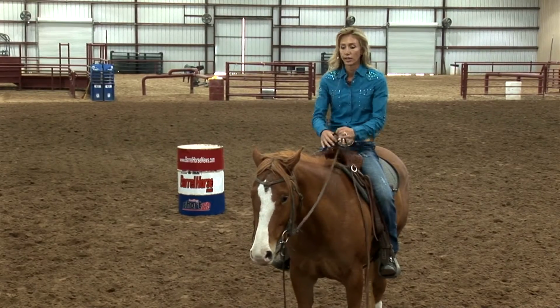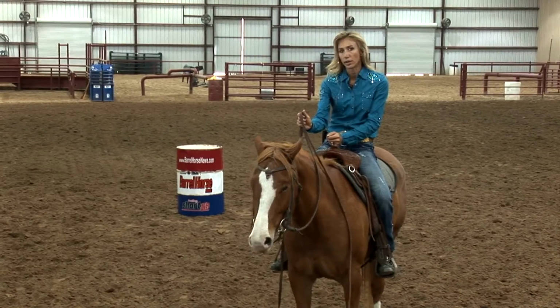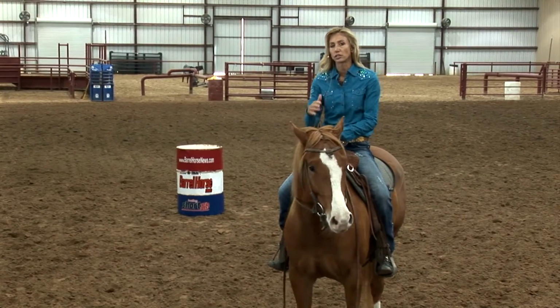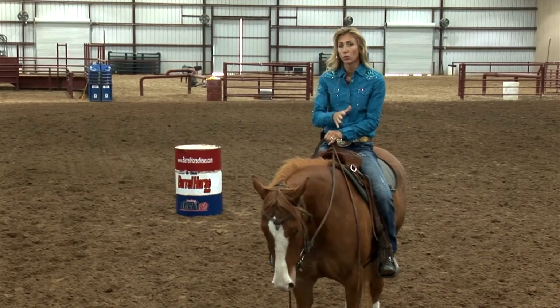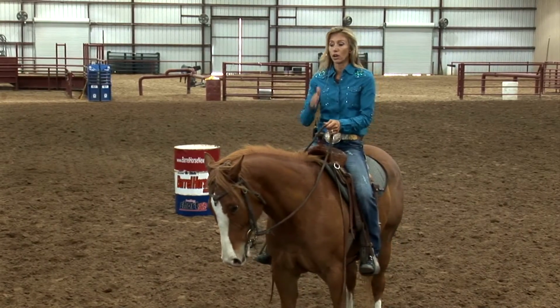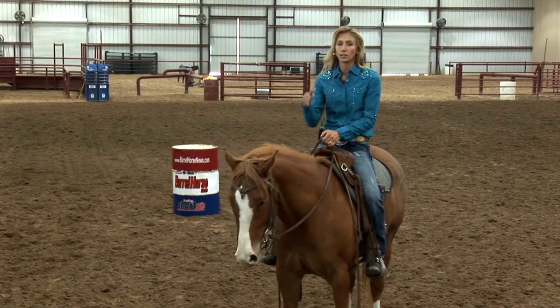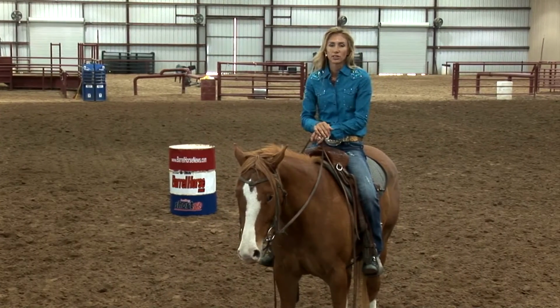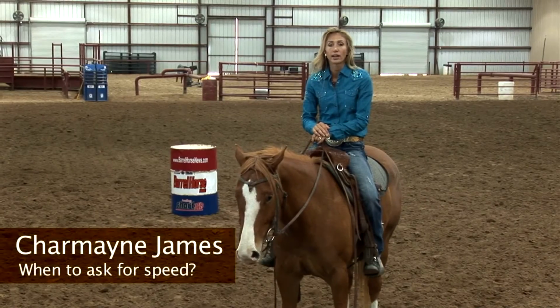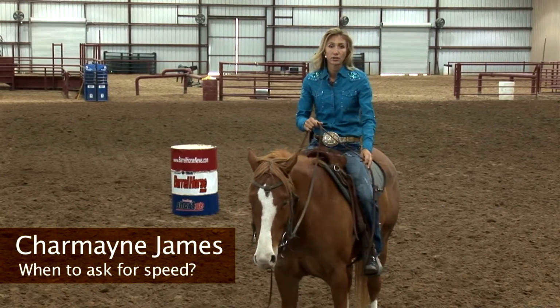But when they are ready for you to sit down, ride them one-handed, and they start to come around on their own, then you can gradually start adding that speed. But you would never want to start off at a lope, a little faster lope, to a run. You've got to slowly add the speed and hold it there for a little while to make that horse solid, so there's not really gaps in their training or they got scared and mistakes happen because you went too fast with them. Take your time.